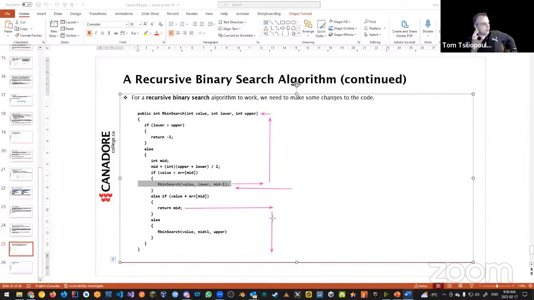Now, here's something that's really weird in this case. Notice there's really no return value. It finishes this if statement and goes to the next one and the next one, and then it leaves this if statement altogether. So this is kind of a weird thing, the way this works.